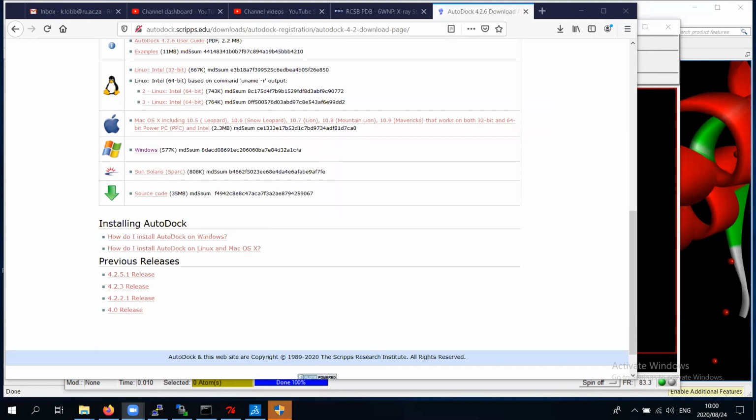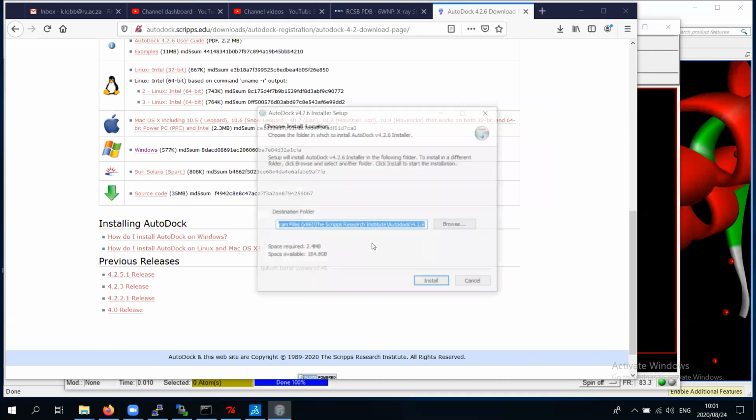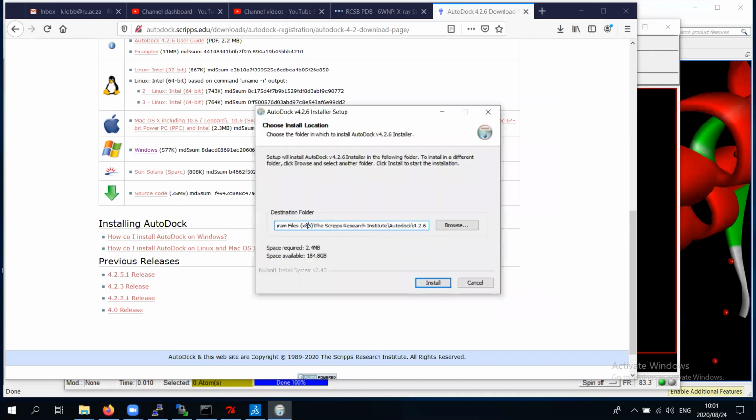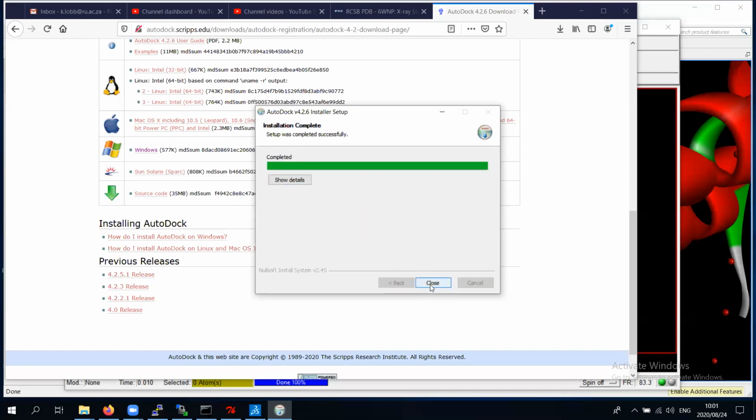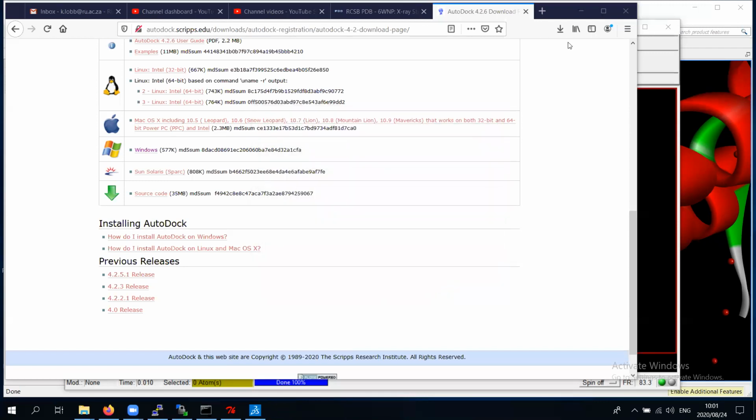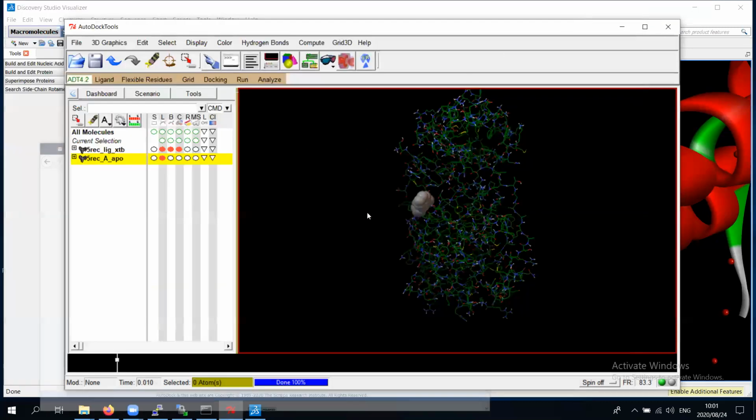Now this is really important: it's in Program Files x86, scripts, AutoDock 4.2. Just remember that directory, because we're going to have to find it in order to get AutoDock to run. Please make sure that is installed, and now we're good to go.